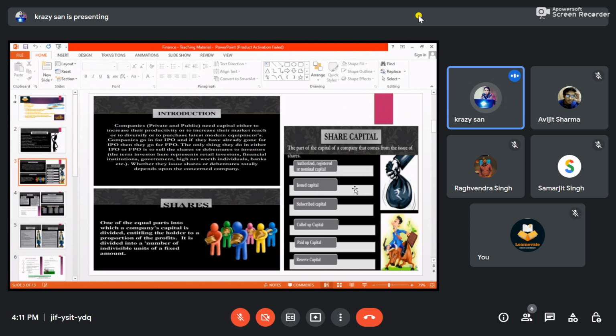And in such a way, different investors get attracted, even retail customers. Then financial institutions get involved, and some government companies or government banks try to invest in those companies which are coming up with new advancements in the business, and they provide funds by purchasing shares or debentures of certain companies.